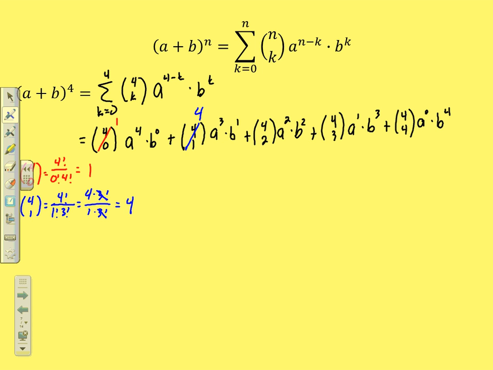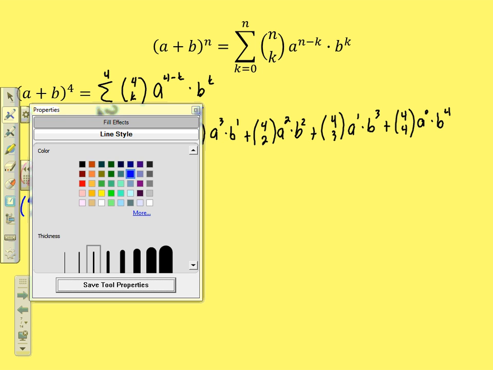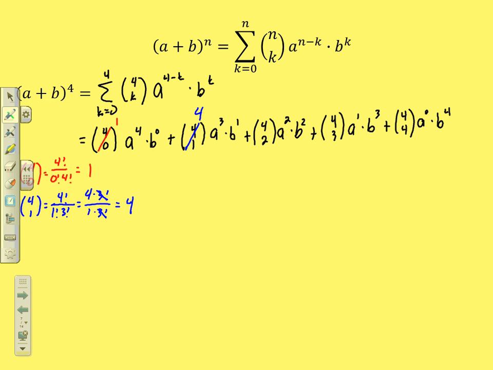So let's do the next one. Ultimately you're going to see another pattern emerging that we'll be able to use to simplify this a little bit further. As you go through these a couple of times, you have no choice but to do all of the associated math, and then you start to see a pattern emerge that will help you work things out a little bit quicker. So the next one is 4 choose 2.